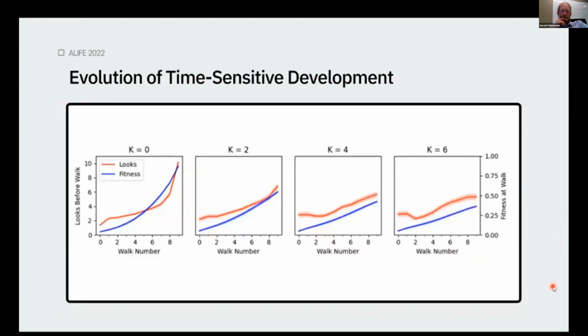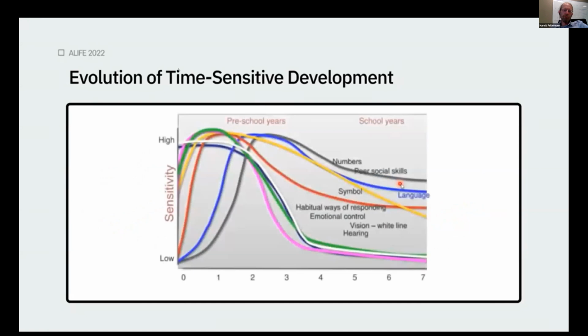Second, evolution drives development to be time-sensitive, with non-uniform patterns of exploration and exploitation throughout the developmental period. Evolved strategies in various landscapes all consistently exhibit different degrees of exploitation and hence exploration at different points in development, especially in the early and terminal stages of development. The continuous spectrum from full exploration to full exploitation can also be thought of as different degrees of sensitivity in development. Similarly, sensitive periods in biological systems, such as in humans' early brain development, demonstrate time-sensitive development arising from evolution, as observed in our model.